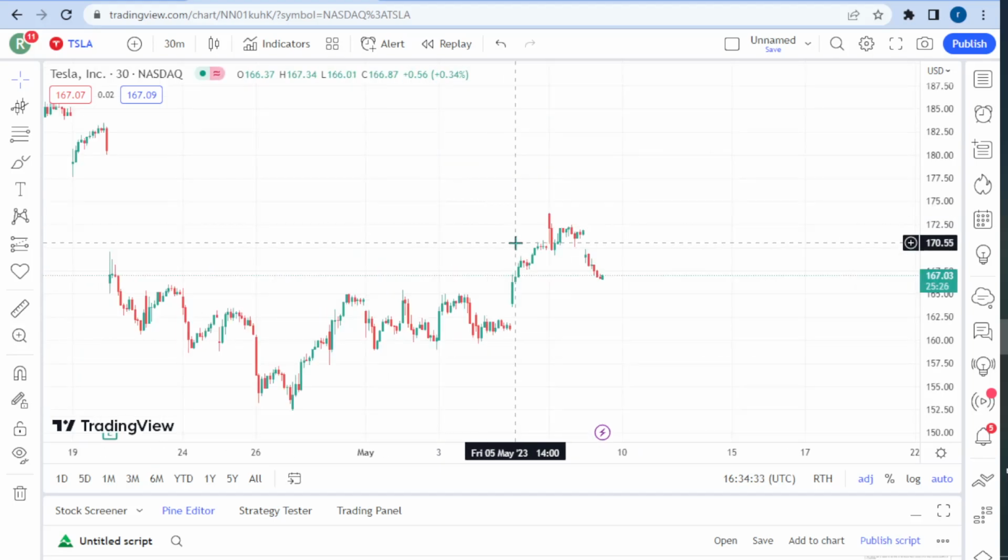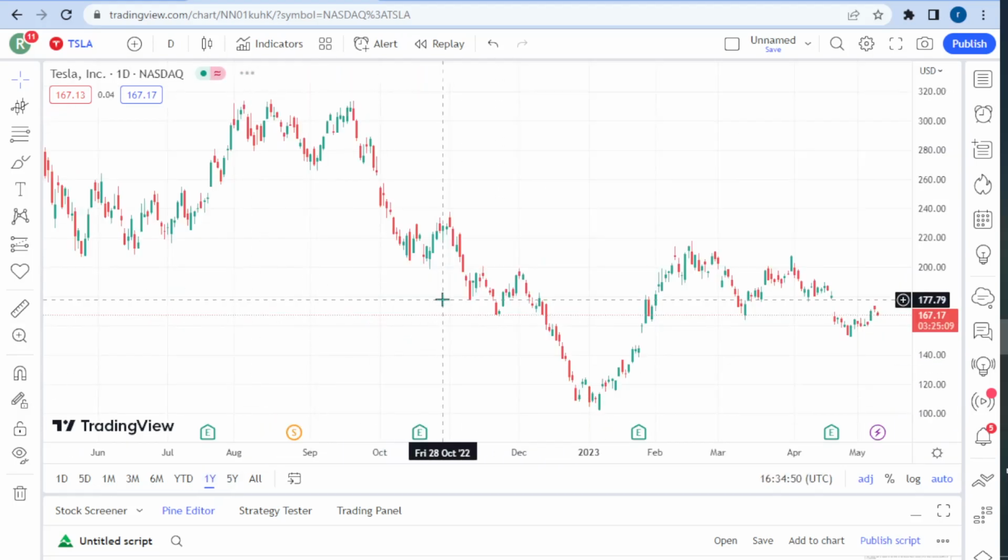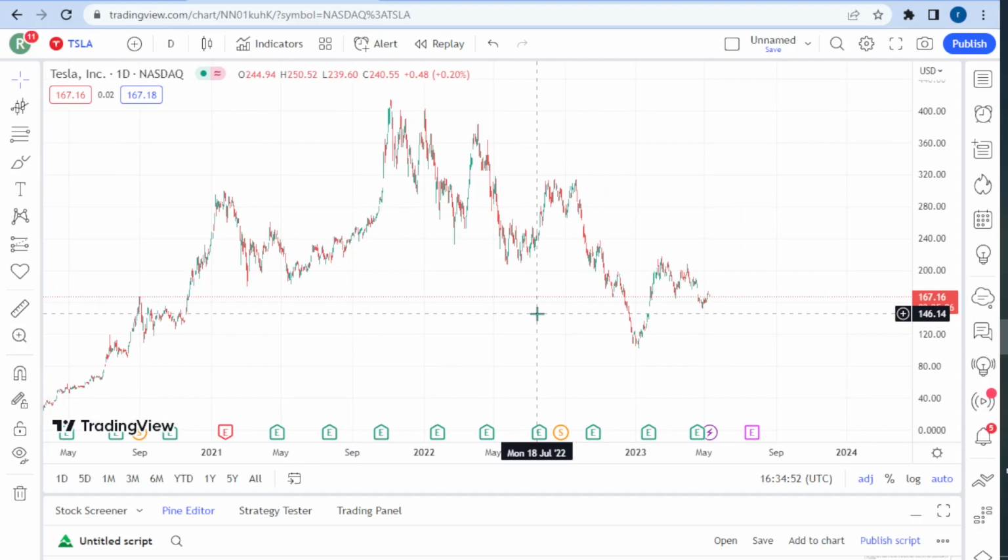So there are several gaps to the upside and several gaps to the downside. Right now, price action is kind of tricky. Sometimes if you're trading Tesla, it's going to feel like a roller coaster. It always does, but even more so now because you've got these downside and upside gaps. If you want to help with your technical analysis, there are some very helpful things you can do. You can go ahead and draw a trend line for starters.